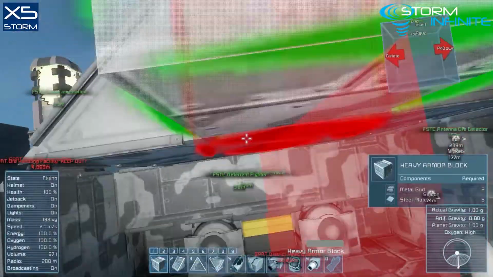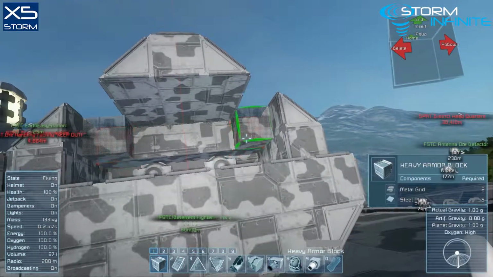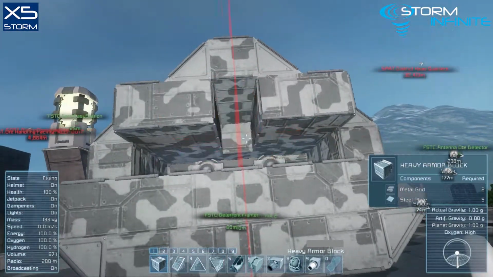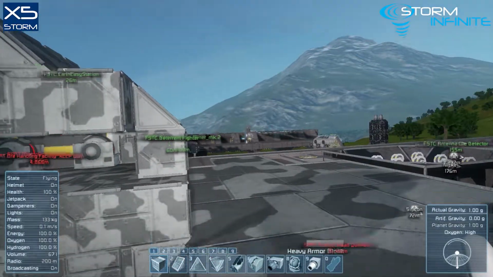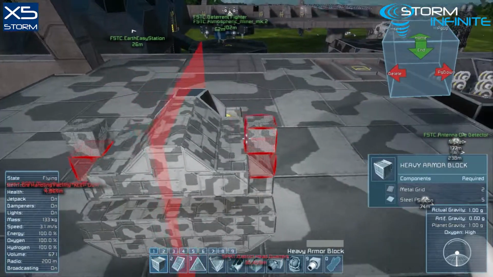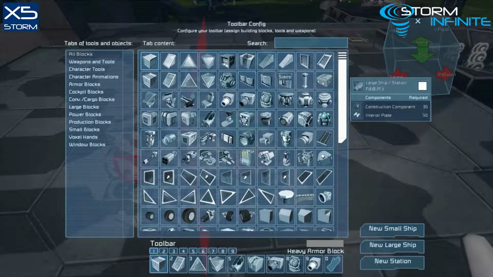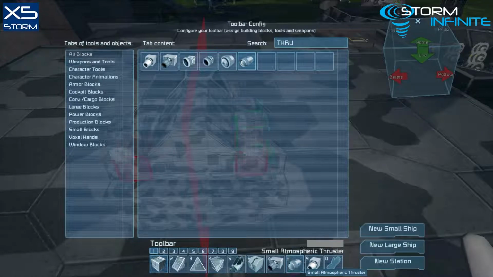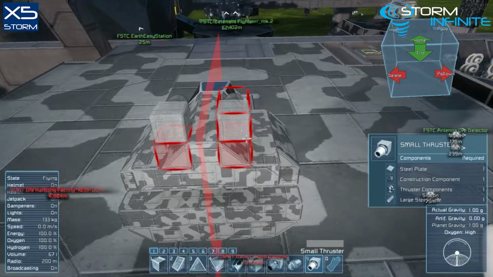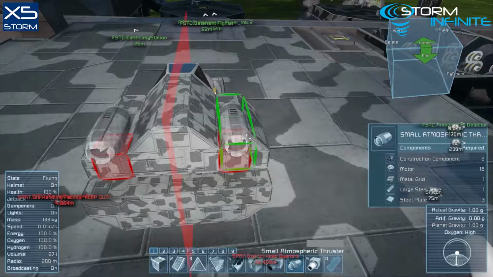Now I'm going to kind of leave that area down there hollow, apart from this bit here, just so I can put things like reactors in and a few thrusters as well on the sides. I'll probably put some thrusters here. We need small thrusters as well, which I've already got. So we'll use some thrusters here. Like that.